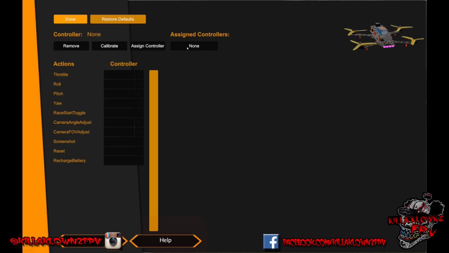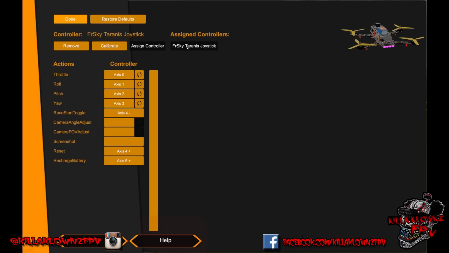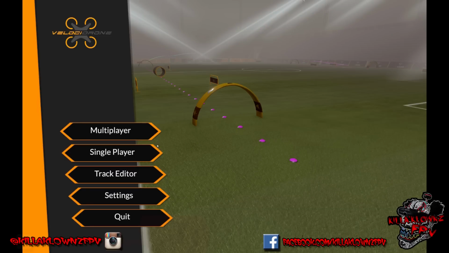And then once it's powered up, I'll plug in the USB for the controller, and you'll see right away everything pops up. All the axes, race start toggles, screenshots, resets, whatever. And left and right, forward and backward pitch, also roll, yaw left and right, and then throttle, you'll see the motor spin up. So everything's set, and it shows here assigned controllers, Fisheye, Tyrannus. So it's all good to go. You just hit back and back.